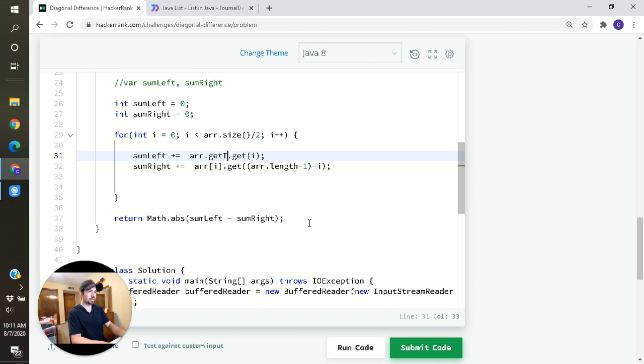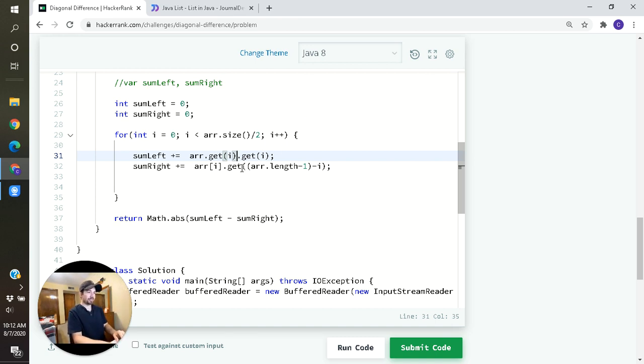So we're gonna access I, and then just .get again.